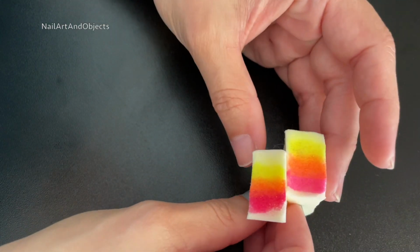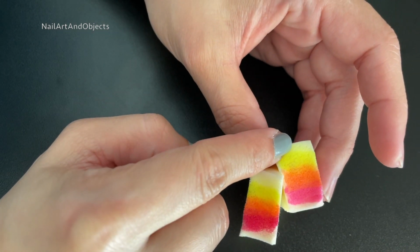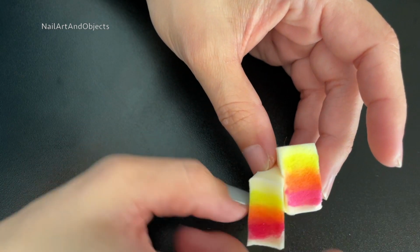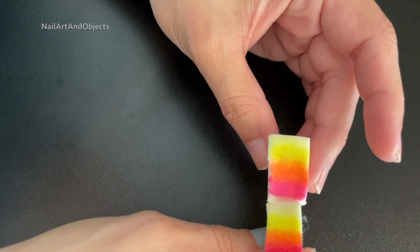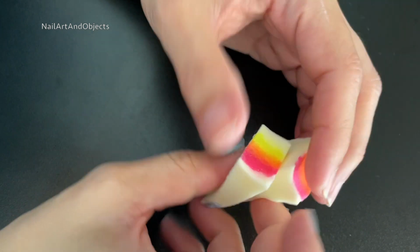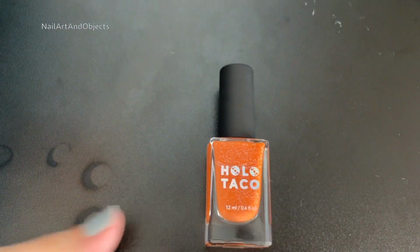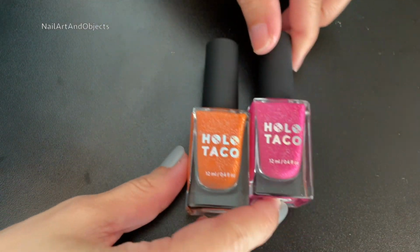So originally I was thinking of doing a little gradient, sponging it on, and it looks really pretty on the sponge, like look at that, wow. But I said no, because the polishes are so sheer, I feel like it would take so many.